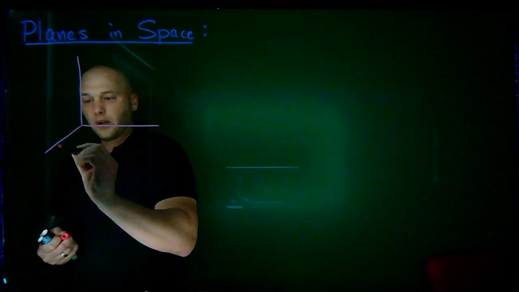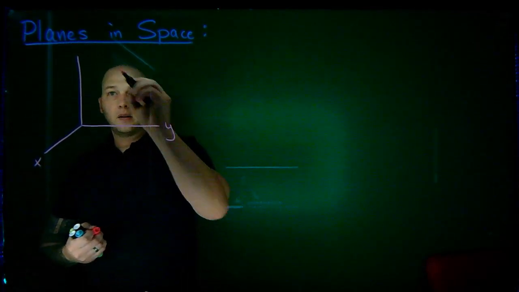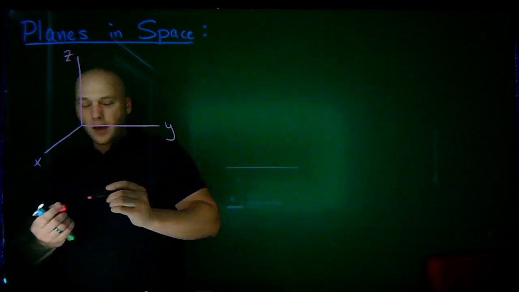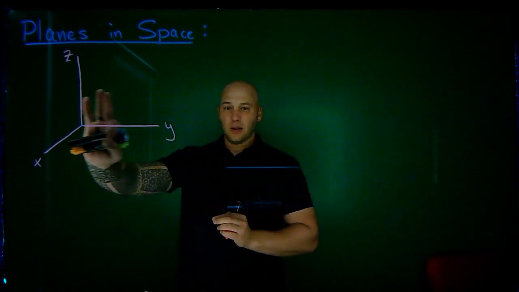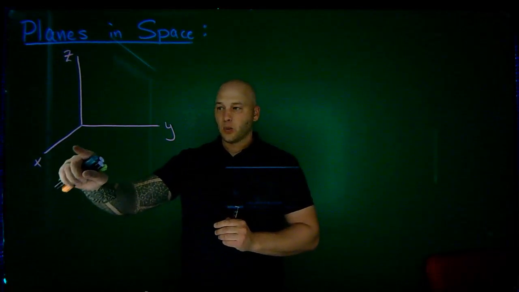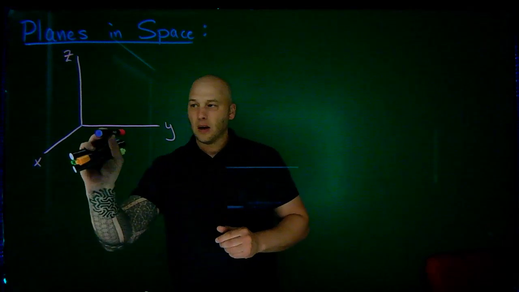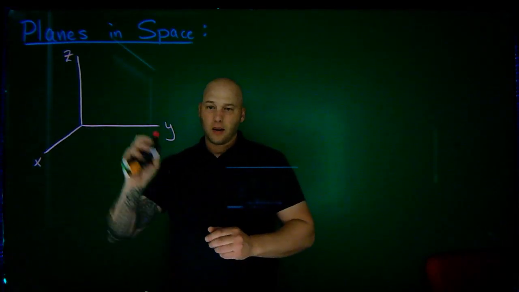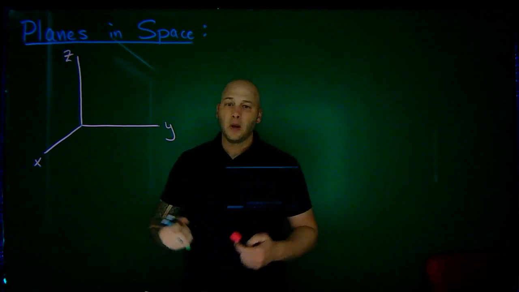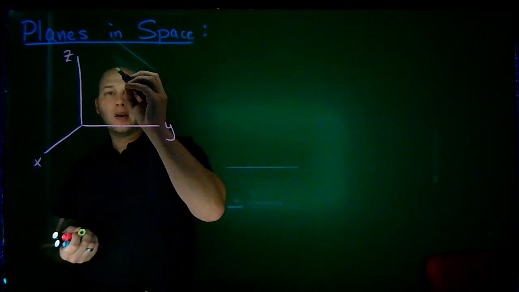Okay, so I've got three coordinate axes here. I've got x, y, and z. And the idea is that the y and the z axis, or the yz plane, lies directly in the board, and the x axis, which I have as this line right here, is meant to stand perpendicular to the yz plane, so it's supposed to stick out of the board orthogonally to z and y. What I want to take a look at is how we could come up with the equation of a plane.